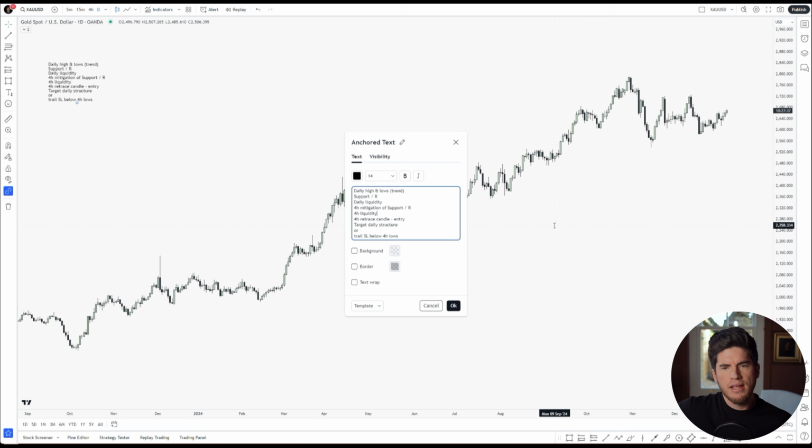Next, we want to identify support and resistance levels. So if we're in a bullish market, like we will be in most of these US dollar-based indices, we are mainly going to be looking at support levels because we're going to be looking at buying. So every time price mitigates a support level, we're going to be looking for extra confluences, which I'll run through before we look at opportunities to trade.